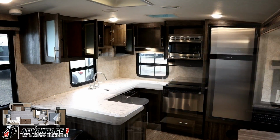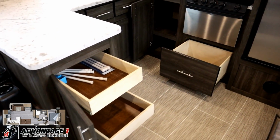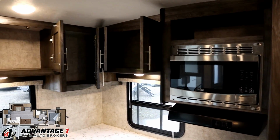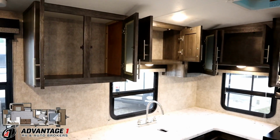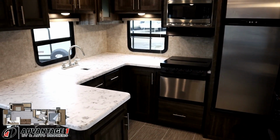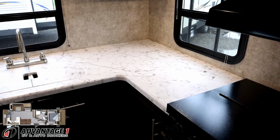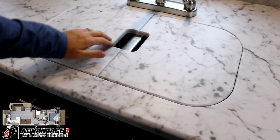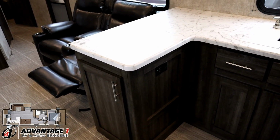Let's check out the kitchen. A little more in-depth look at the counter space here because, buddy, there's a lot of it. This thing, whew, it's got prep space for days over here. That is a stainless double sink, by the way. Just to crack that open, let you take a little look in there. In case you're curious, some people are like, hey, what's that pink stuff in the sink? It's antifreeze, and the RV is currently winterized.